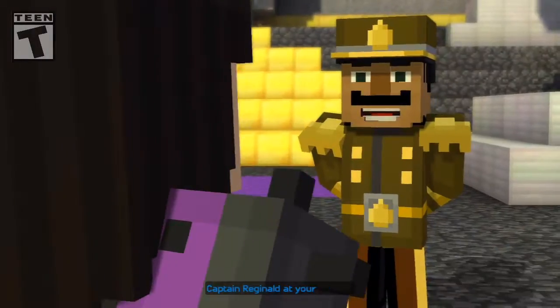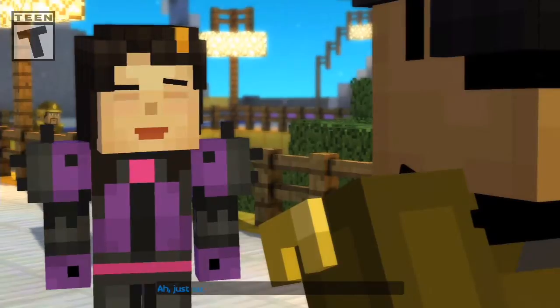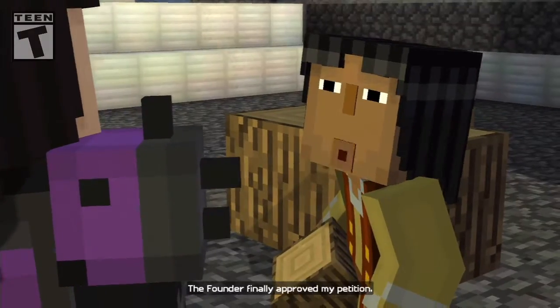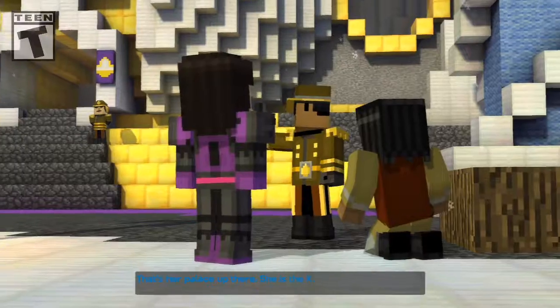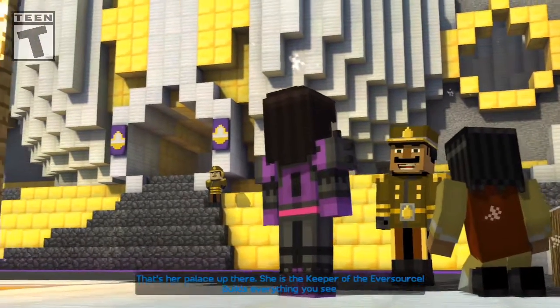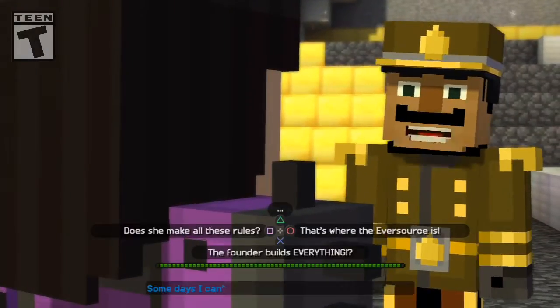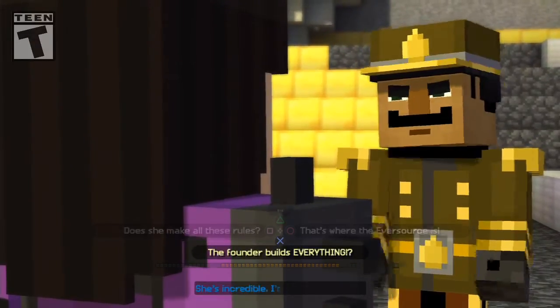What's going on? Captain Reginald, at your service. Hey. So, what are you guys up to? Just supervising this citizen while she does her build. The founder finally approved my petition. The founder? That's her palace up there. She is the keeper of the Eversource. Builds everything you see. Some days I can't even fathom how she keeps it all straight. She's incredible.